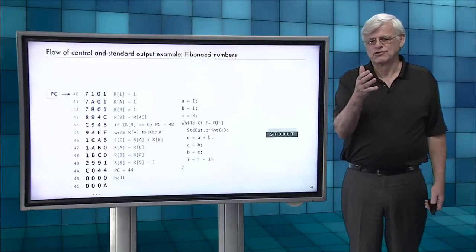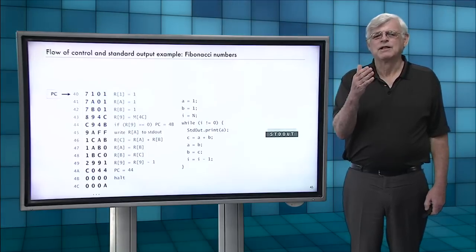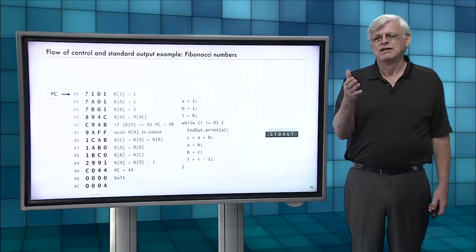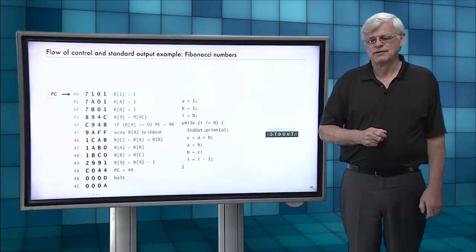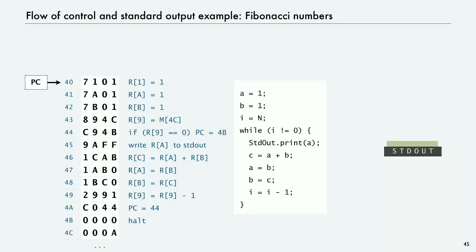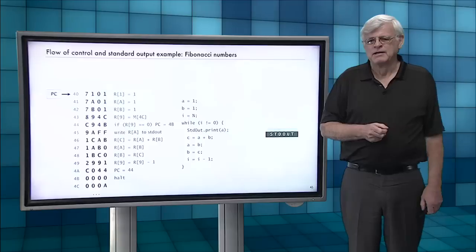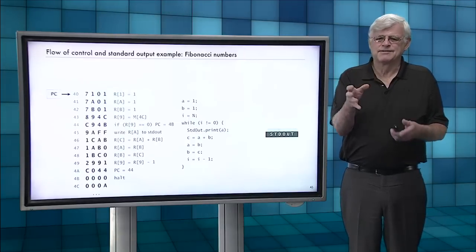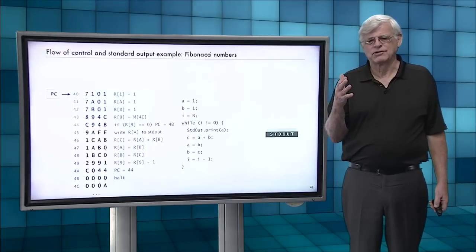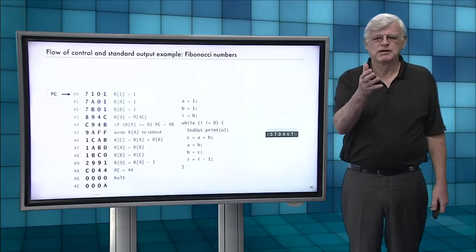And we'll talk about the impact of this in the next lecture. But just as an example, let's look at flow of control. This is a real program that illustrates the flow of control and standard output. So what this program does is print on paper tape the Fibonacci numbers. And it's kind of a toy example. Although I have to say with early computers, you have to imagine doing this stuff with pencil and paper. And the excitement of being able to actually compute things that you didn't know, like really large Fibonacci numbers or other basic mathematical properties of integers, people were very excited to write programs like this and be able to learn things really about math.